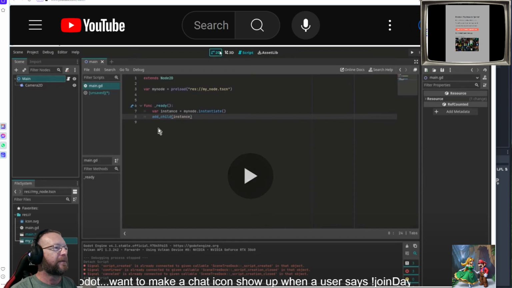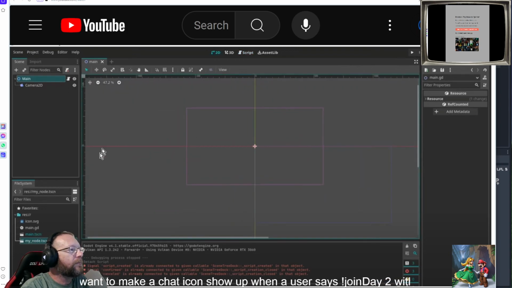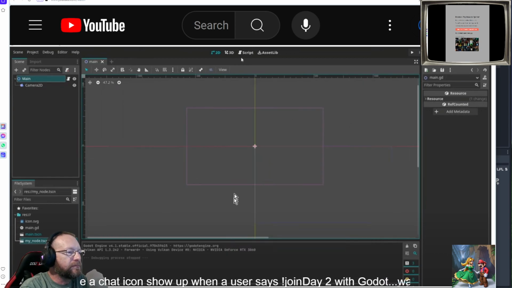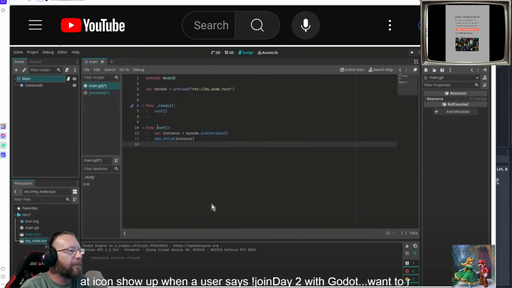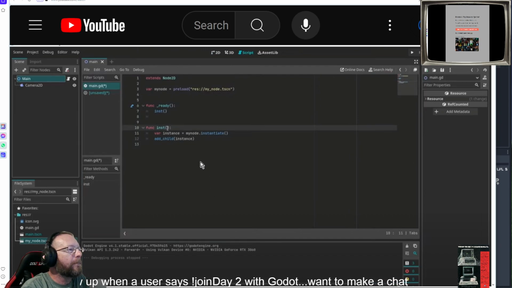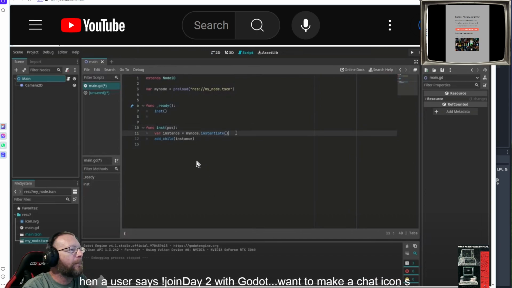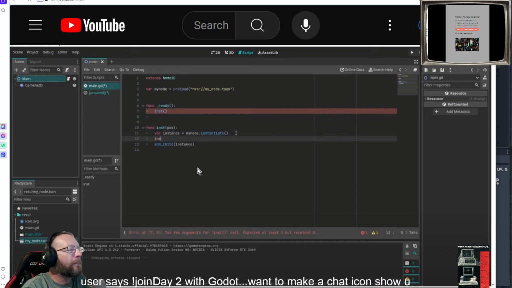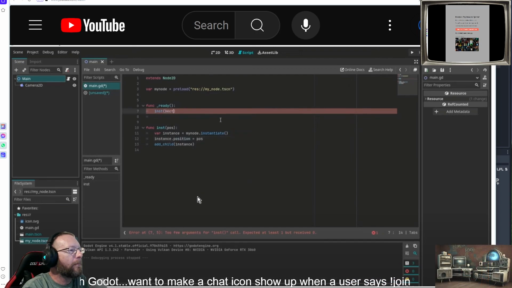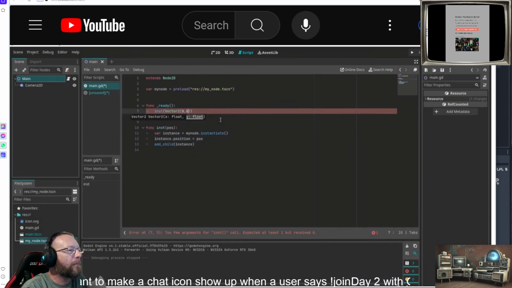All right, here we are. And as you can see, I don't have it in here. So I press play. You can see it spawns in. So I've gone ahead and just thrown it into a function, so that way we can actually call it multiple times. And what we can do is add a parameter. So I'll do pause, and the instance dot position will be set to pause. And in here, let's do a vector 2 of 0 and 0.